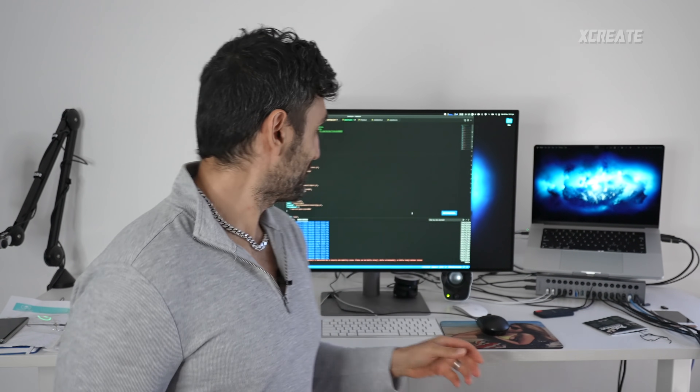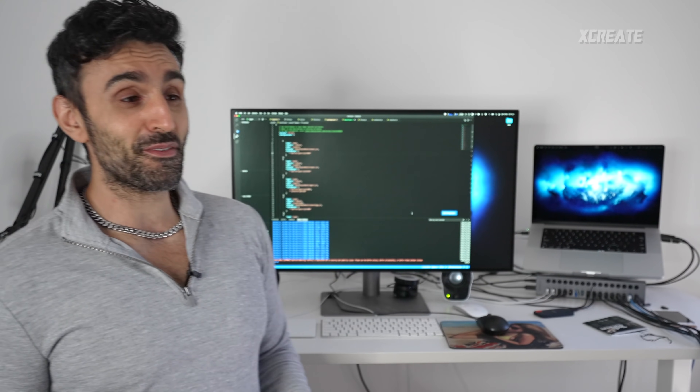On the pros side, I have managed to install all of my developer applications. I've got Apache running, Brew running, FFmpeg running, Visual Studio Code, and I've even got Parallels virtualizing Windows with the latest version of Visual Studio. I've managed to build Unreal Engine 4 on it — this Windows version running inside a virtual machine — and everything now is a bit virtualized, which is the way development is going anyway.